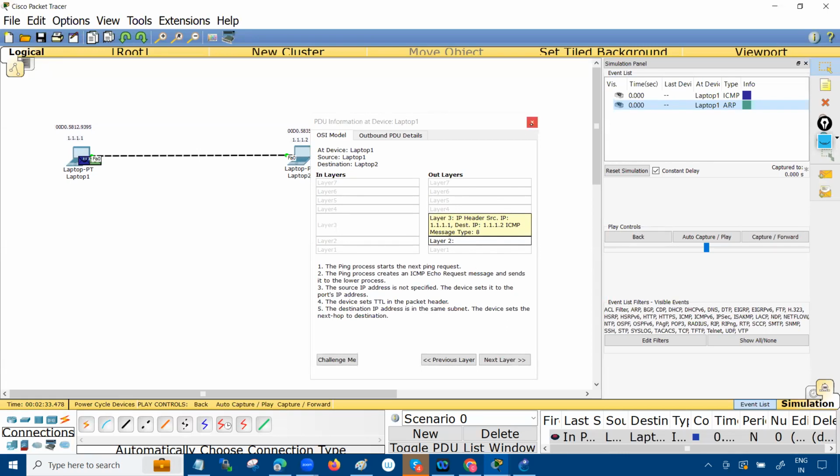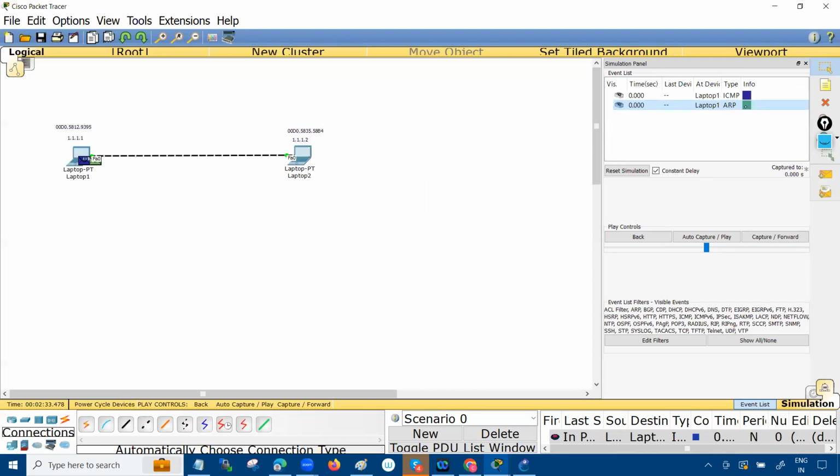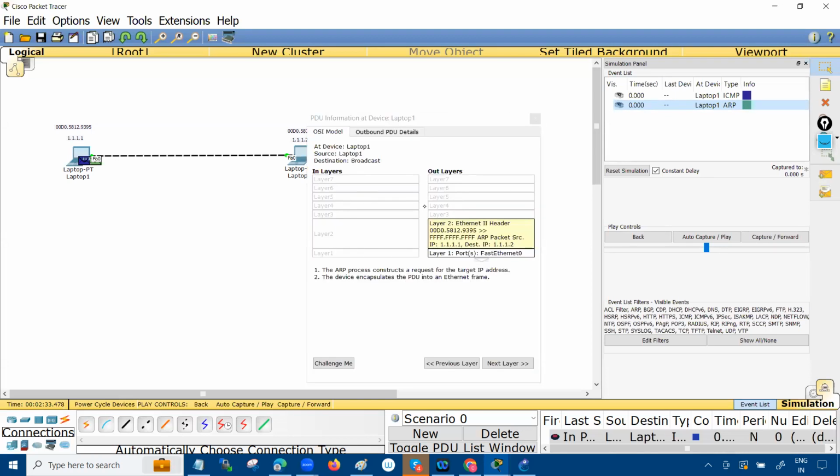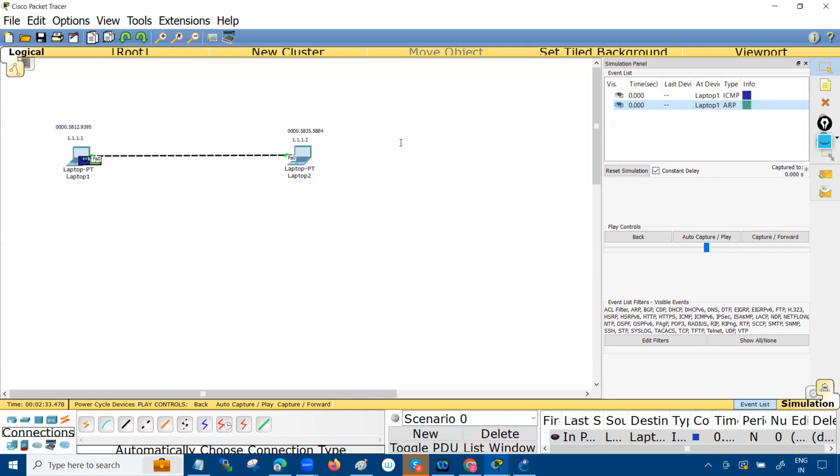And now in the background, what happened? Immediately I generated the ARP request packet. That's PC1 generated. If you see, that's the layer 2 Ethernet information where we have the source MAC, the MAC address of this PC1. The destination MAC address is the broadcast FFFF. Source IP is 1.1.1.1, destination IP is 1.1.1.2. I'm sending this packet from layer 1, port 0/0.